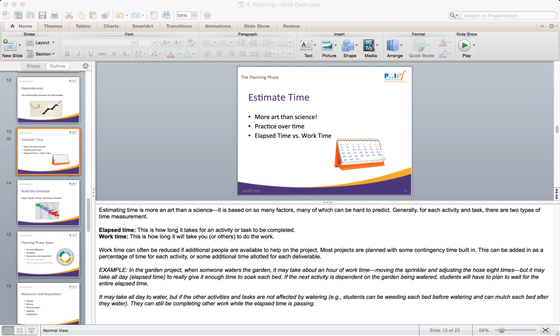Planning the resources is a critical step to ensure that everything can be acquired for the project. If not, this is time to make revisions to the plan. For each resource, you must determine how it will be acquired. This could be purchased or something that you borrow, something that your school or team members already have.